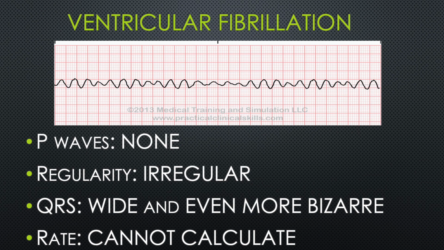Now, I know as a new person learning EKG, you may look at all of these rhythms and just say that they look like scribbles. But this one really just looks like some sort of up and down scribble. There's nothing discernible in ventricular fibrillation, and that's really what's going to differentiate it from others. Because what's actually happening? There is nothing going on. The bottom of the heart is fibrillating.